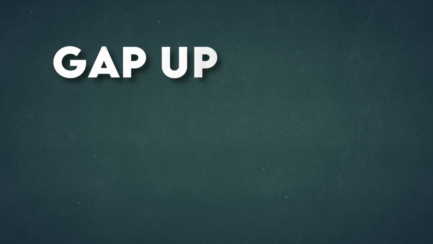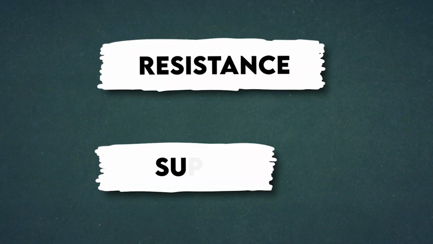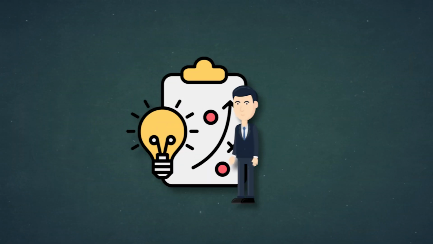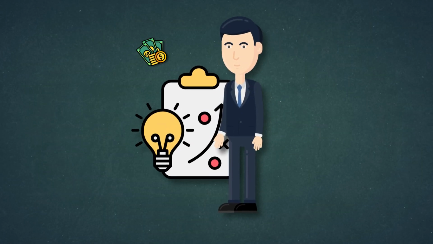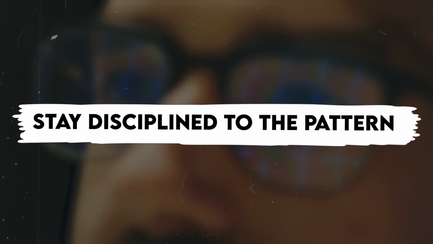Let's go back to simple strategies. We already talked about how there are many types of price action. There's gap ups, there's parabolics, there's slow grinds. But what all of those have in common is the basics. We're talking about resistance as well as support. With those, you can make a decent risk-reward strategy based off your technicals. You might be willing to risk like a 1 to 4 or a 1 to 2. Now with that, you can make a long-term strategy where you can become profitable based off of your winning percentage with that thesis. This is why we consider the pattern king. And because of that, you need to stay disciplined to that pattern or it's going to mess up the plan.